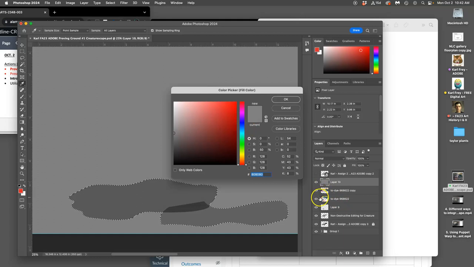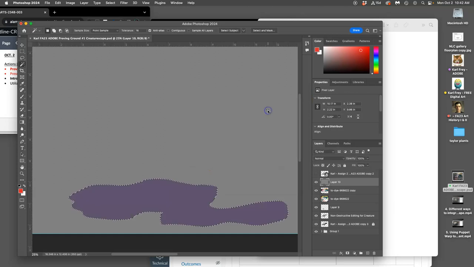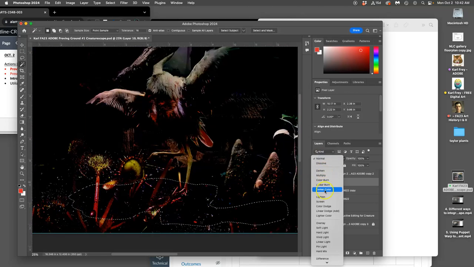And I have to think, what is the lighting color? My lighting is a sun. That's pretty yellow. So what is the complementary color of yellow? Purple, right? So I can go not just with gray, I can go like a purplish gray. That's a little bit darker than 50%. And then fill it with that. And then let's see what that does when I change it to an overlay.